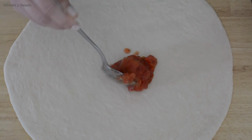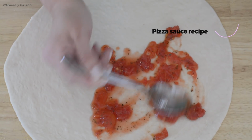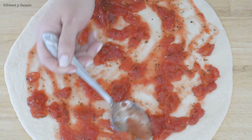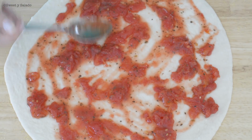Now we're gonna cover it with pizza sauce, and this is my no-cook pizza sauce. I'm gonna leave you the link for this recipe in the info box below. I have another version on my blog. I'm also gonna leave you that link, but feel free to use your favorite pizza sauce even if you buy it at the grocery store.